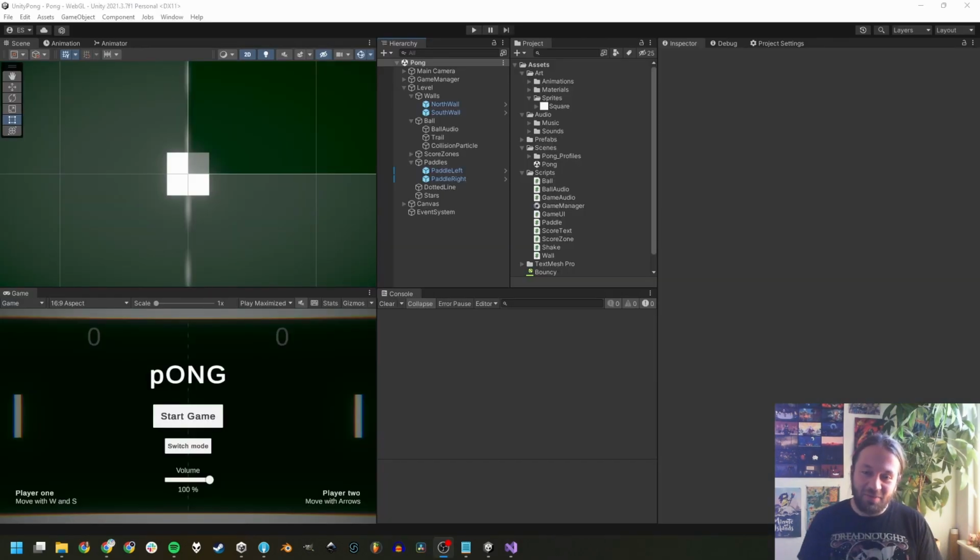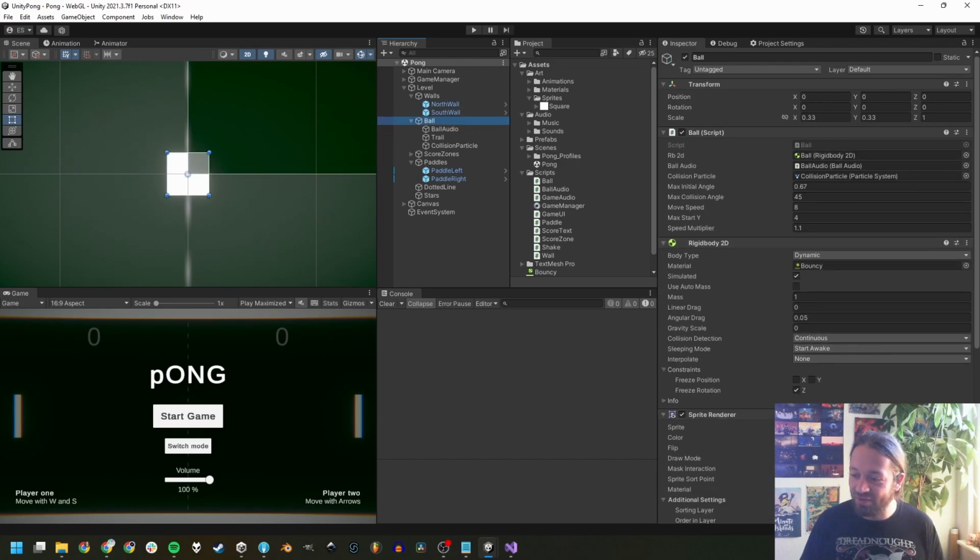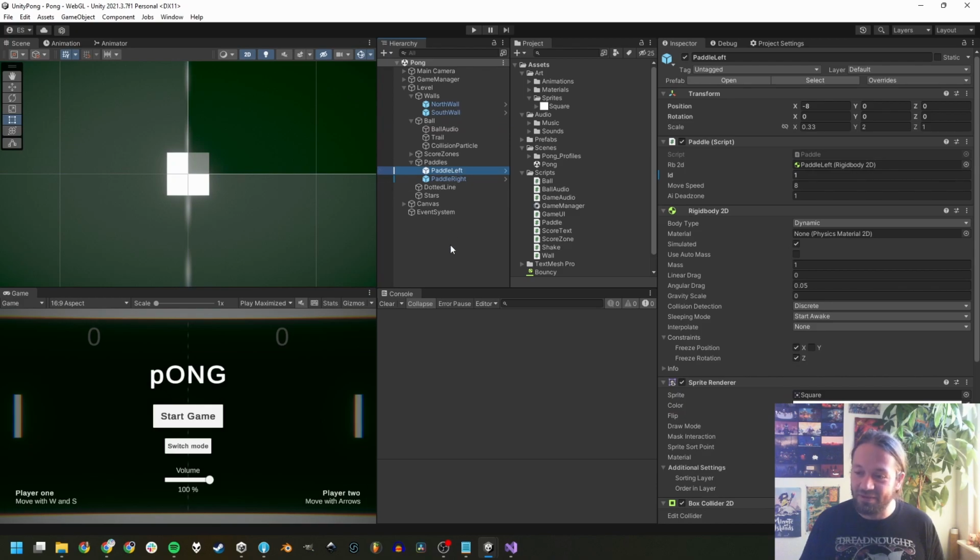So far, our Pong game looks rather abstract, just like the original. So we're just using squares for all the visuals, like for the walls and for the ball. You see these on the sprite renderer component, and also for the pedals. And you can totally create a game in this abstract style. A lot of cool and successful indie games have been created like this.